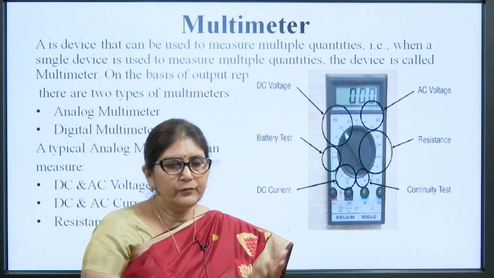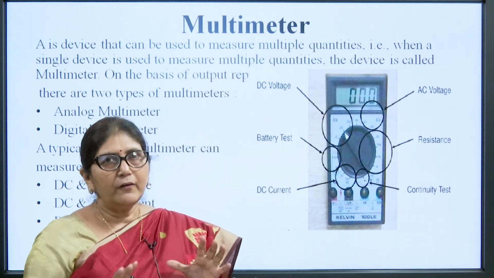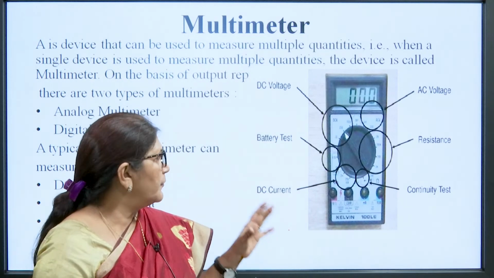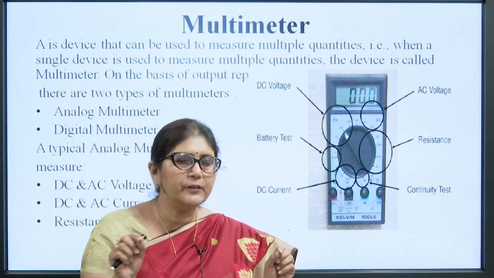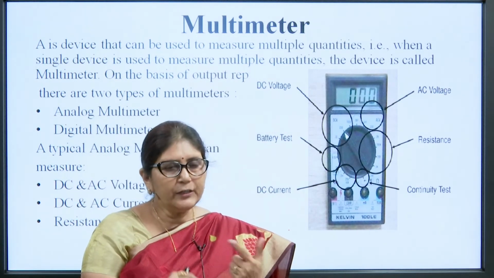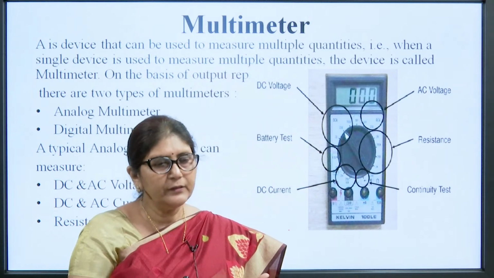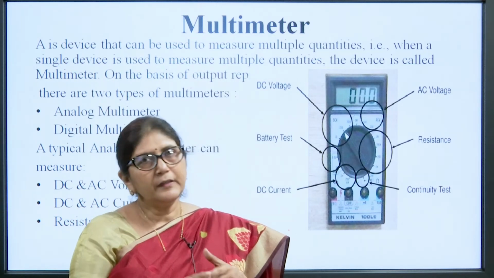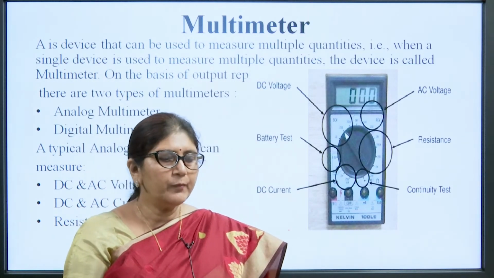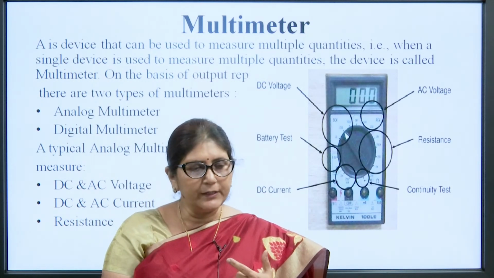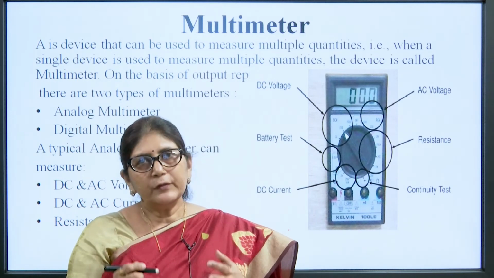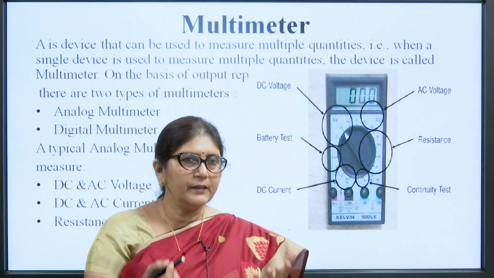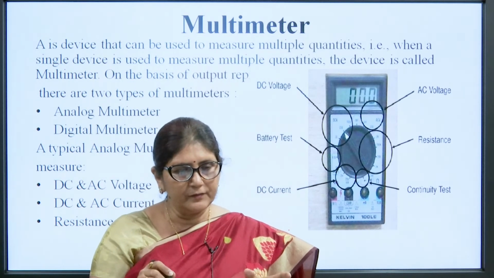These are all analog measurement devices. Analog signals can be measured, and the display is also in analog form. We can use a multimeter to measure this signal in digital form. Multimeters are again of two types, one is the analog multimeter and the other is the digital multimeter. Through a multimeter we can measure AC voltage, DC voltage, AC current, DC current and resistance.